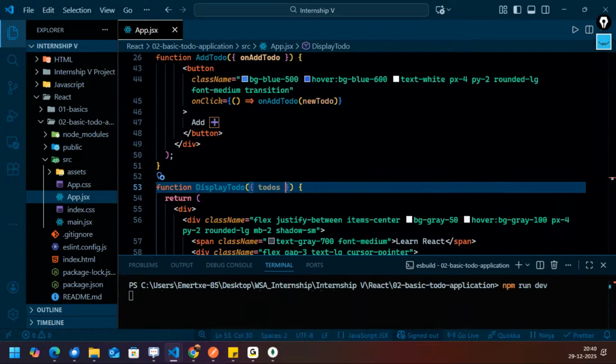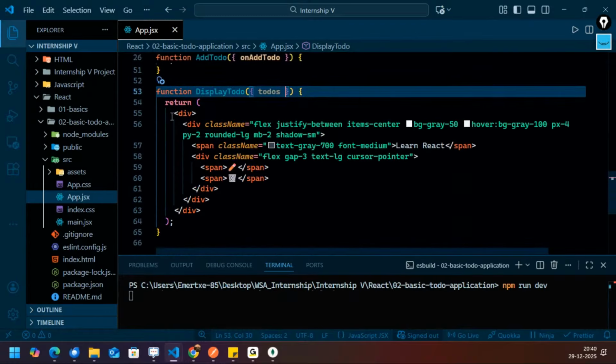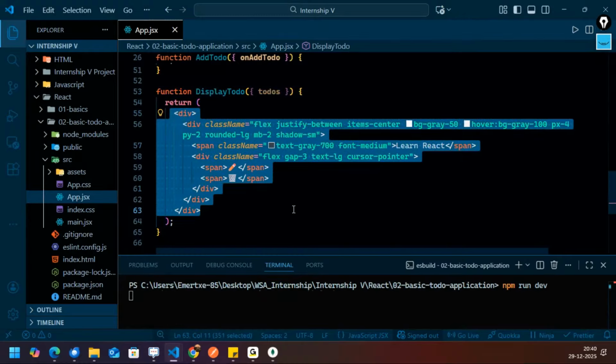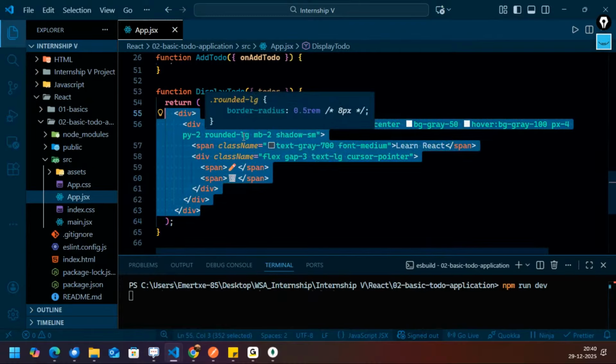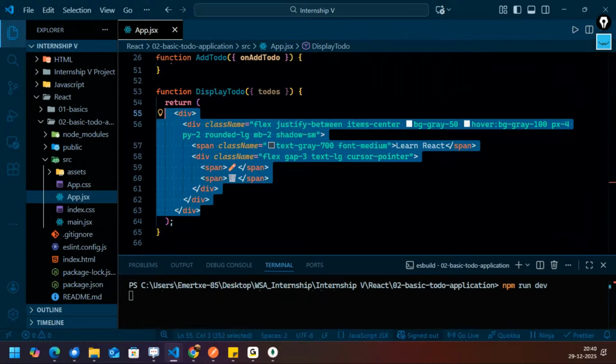Fine. So see what I want to do: I want to display the content when we have the to do. If we don't have the to do, then I don't want to display the content. Instead, I want to show that start adding the to dos, or we don't have any to do. So there is an if else statement, guys. Do you know any alternative way of writing an if else statement without even writing the if keyword?